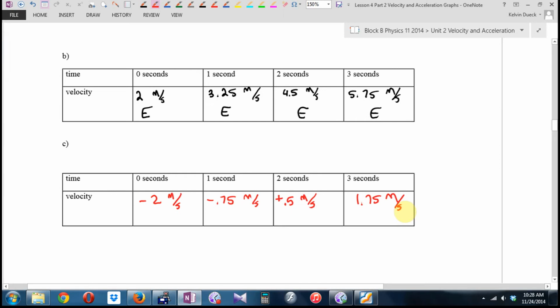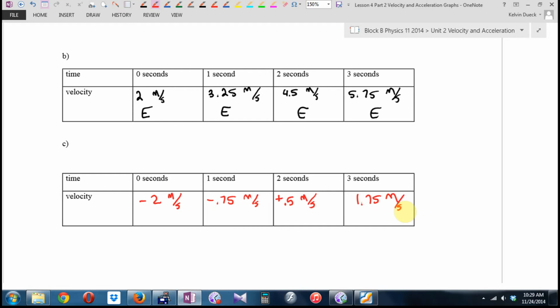Now, this is all great, this chart, but it would be nice, to find the speed or the velocity at 4 seconds, if I didn't have to calculate the velocity at 0, 1, 2, and 3 to find the 4th second. Or what if I had said, find the velocity after 19 seconds? Do I have to draw 19 squares? No! But this is to help us wrap our brain around what's going on.